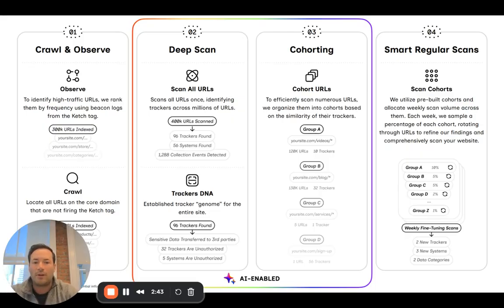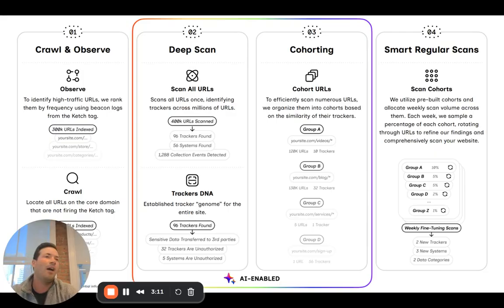And what these cohorts represent are all the places where every time we need to take a sample of that cohort to find all the unique things that could exist on that particular set of pages. And then from that cohorting, we're constantly scanning and finding all of the unique nuances of each specific cohort. And then, of course, recompiling the cohorts every single time we run a scan. Doing this allows us to not need to scan 30 million pages every time we kick off a scan, right?